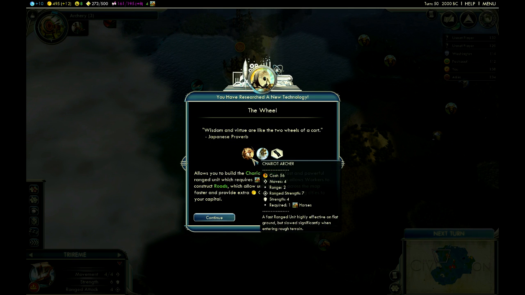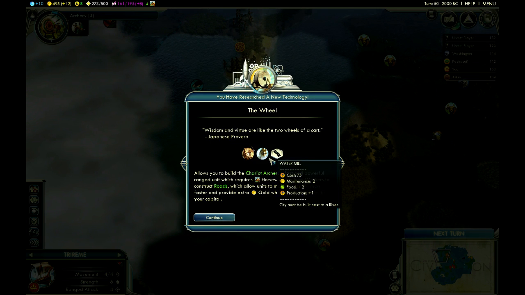Wisdom and virtue are like the two wheels of a cart.